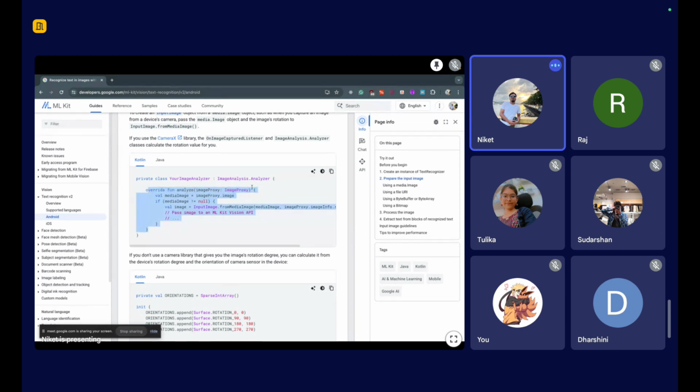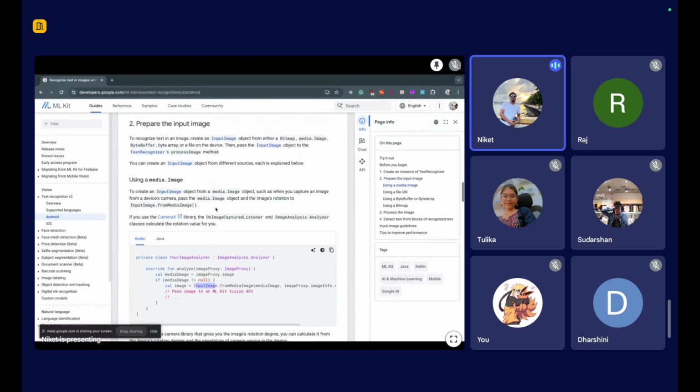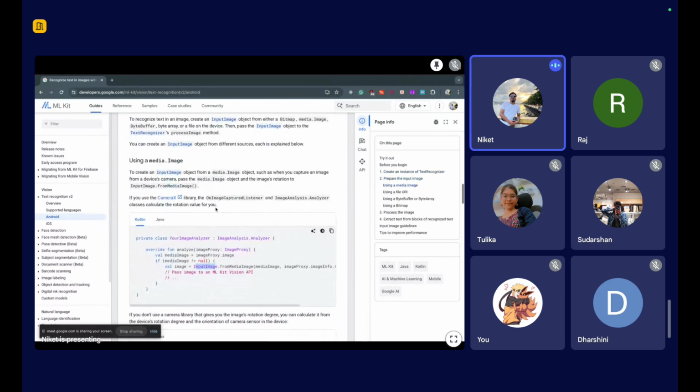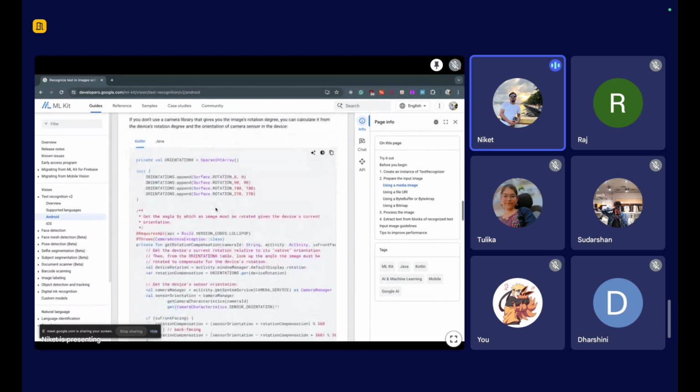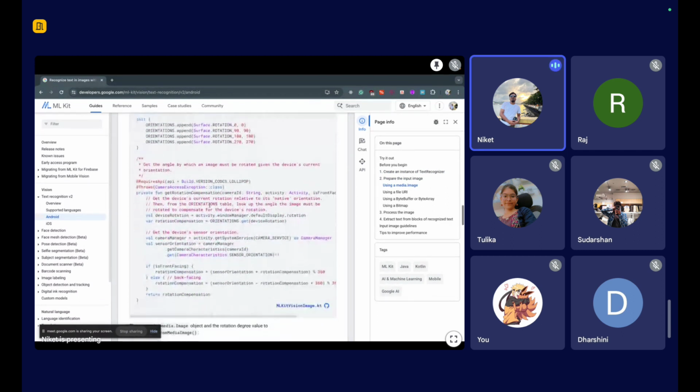The whole point is that you convert an image proxy to a media input image, which the recognizer uses to recognize an image and get the data out of it. So we don't have to do this.